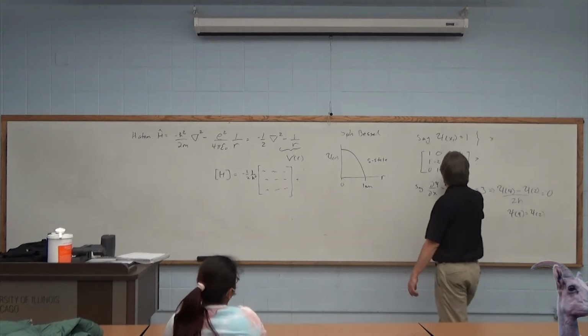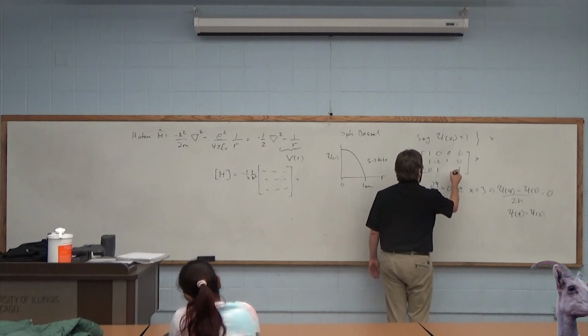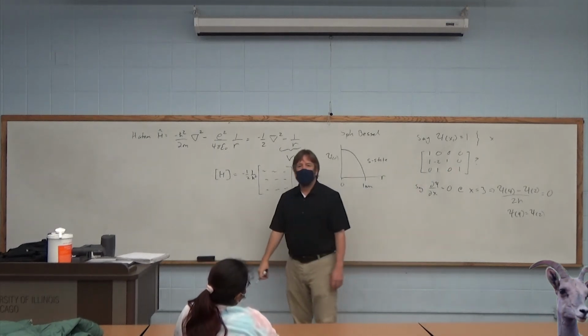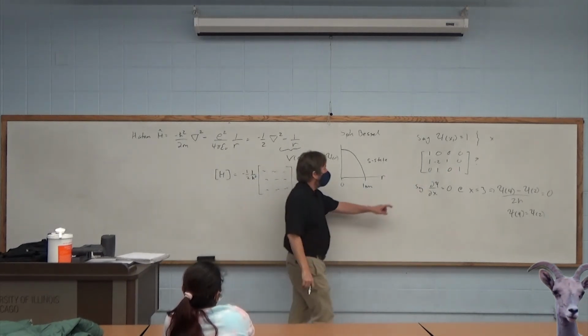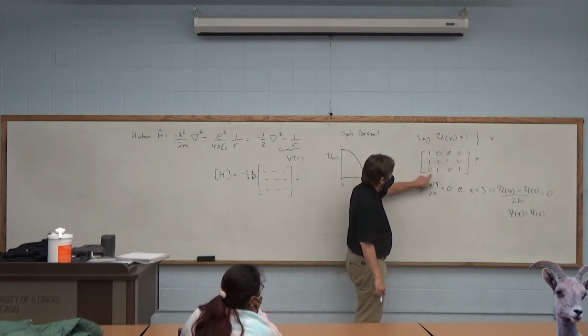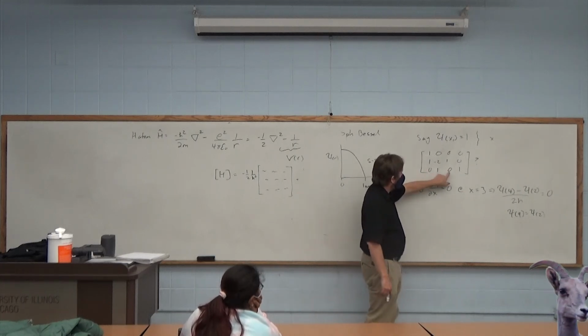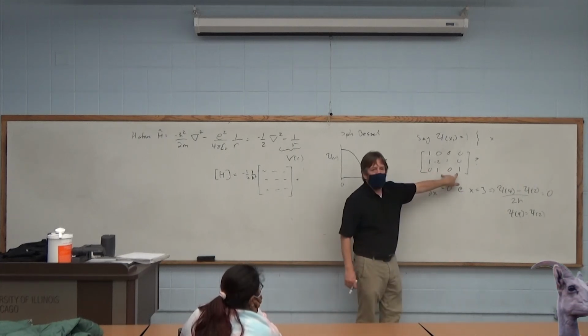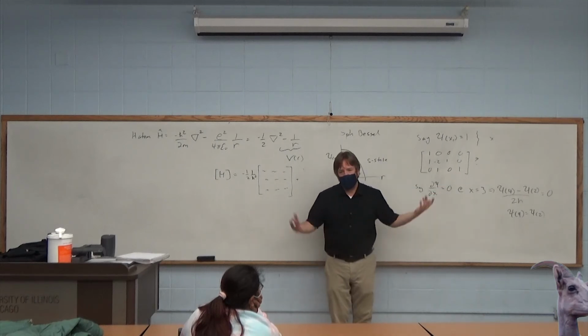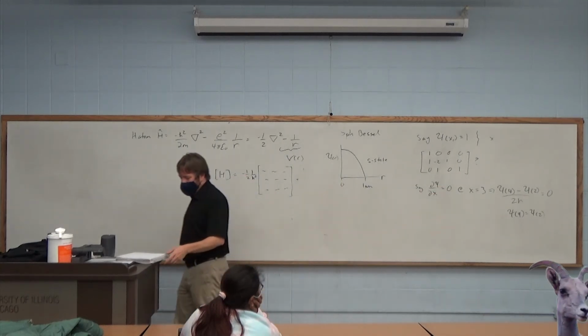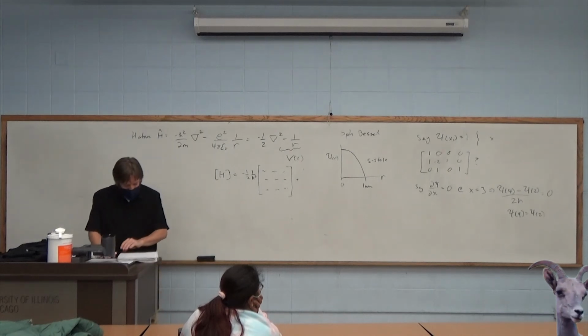When you do that, that's how you do it. See? Point 1 is 0, point 2 is 1, point 3 is 0, point 4 is 1. 2 and 4 are equal. There you go, slope is 0. That's how you do it. It's kind of neat, huh?